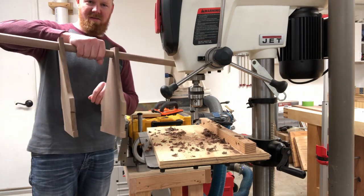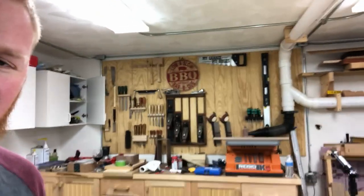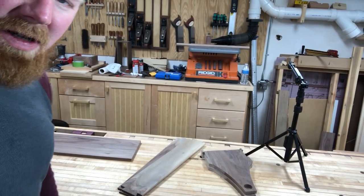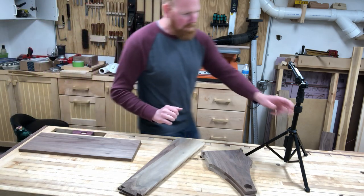There we go. All right, we got one more step here before assembly and glue up, which is exciting, and that is to hand plane the parts. And we're gonna do that, get rid of all the marking lines that are on there, any pen marks, things like that. So let's go ahead and get that done, and then we can proceed to assembly. So straighten you out here so you can see the business end of this workbench here.